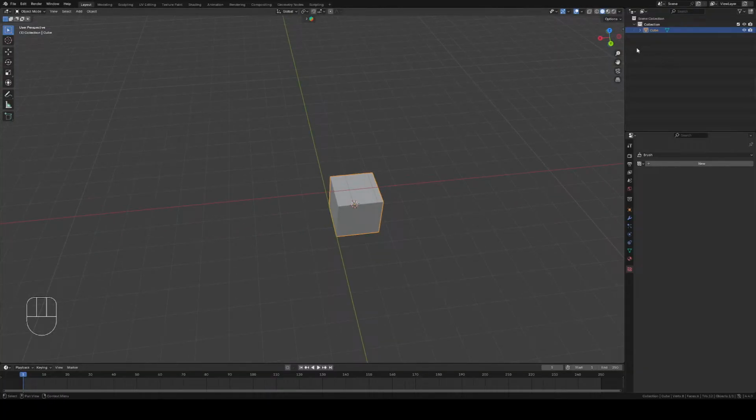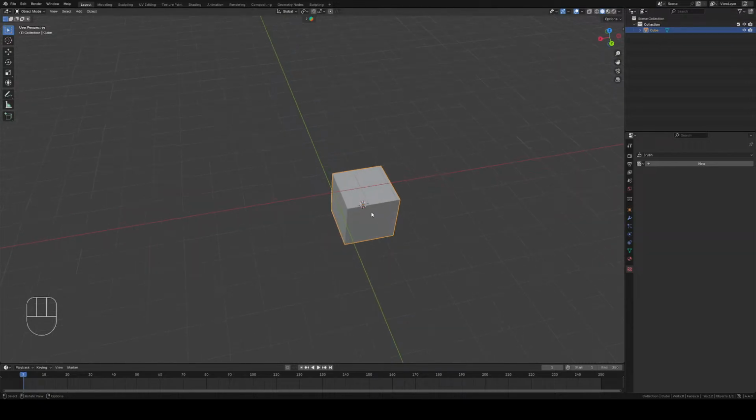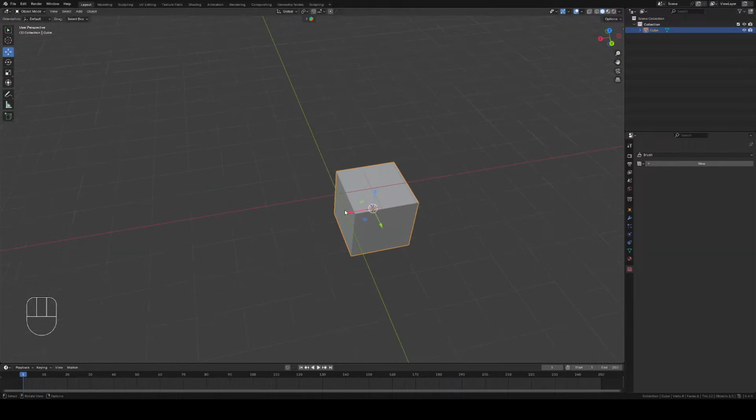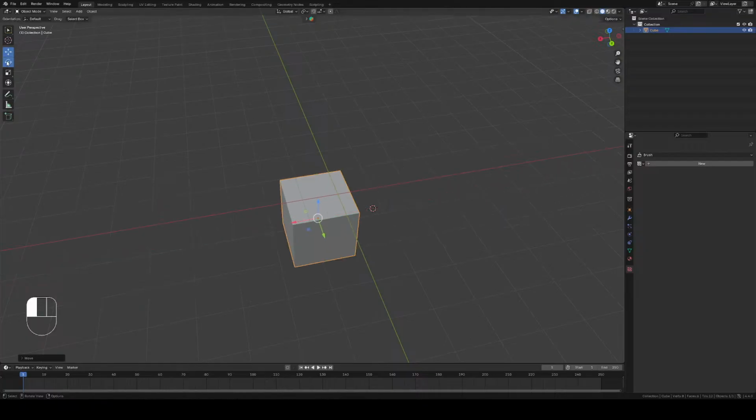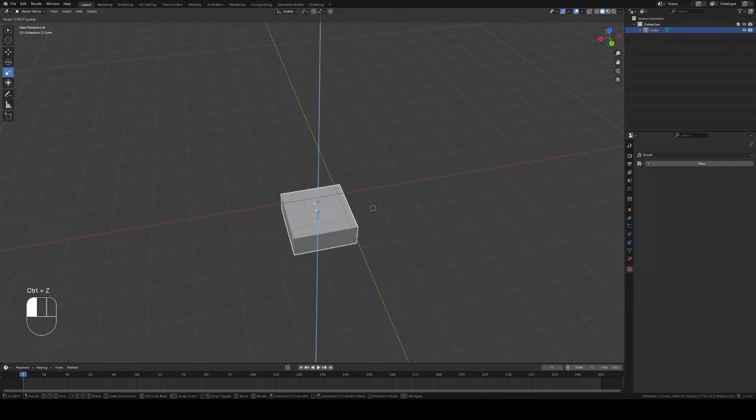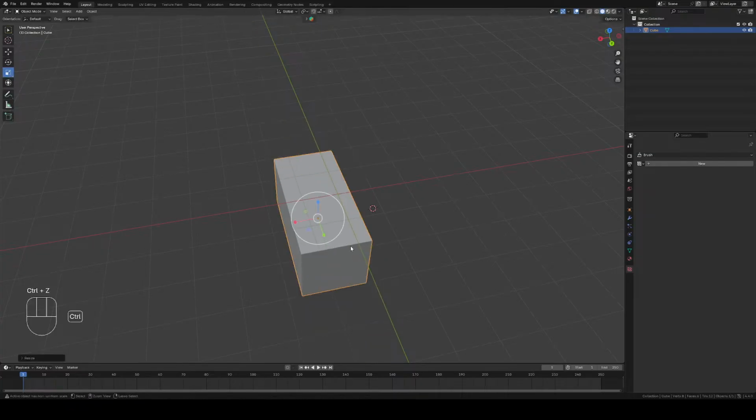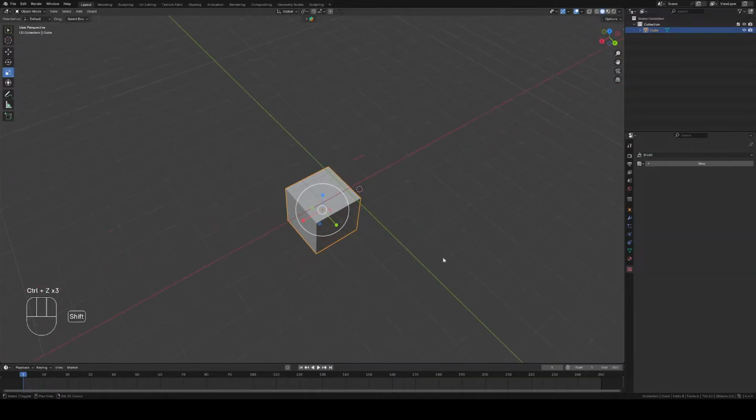Now since I have a cube inside the scene, what all operations can I do? See, I created a cube, it is under the default collection, it is already listed here. Now what all you can do with the cube right now in object mode: you can transform it, you can rotate it, you can scale it, you can duplicate it.